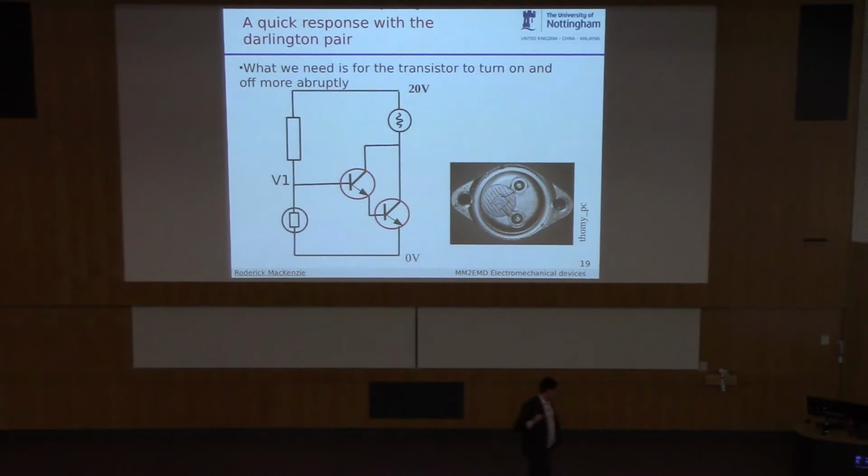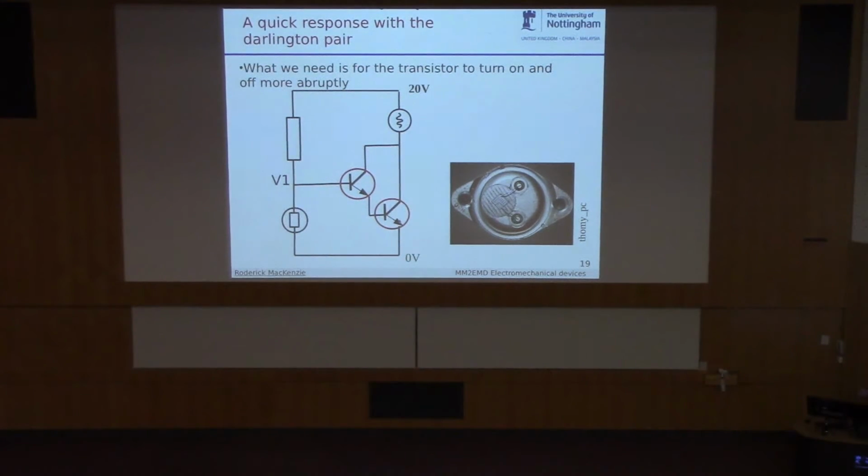So what you can see happening is exactly the same circuit as before. But you can see the current from our sensing side of the circuit is going to the base of this transistor. And this will obviously amplify it, because we know transistors amplify stuff. But then this current from this transistor goes out again into the base of another transistor, and we know transistors amplify stuff, so it's going to get double amplified. And this is called a Darlington pair.